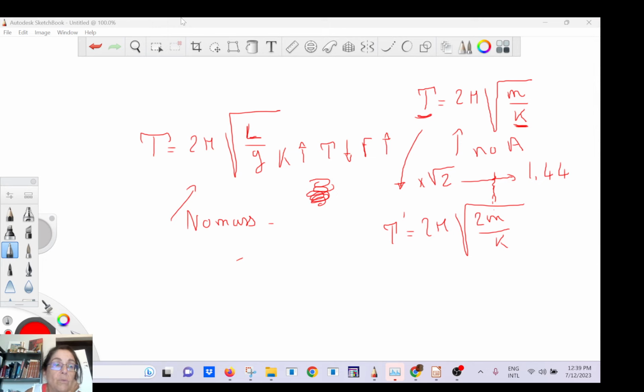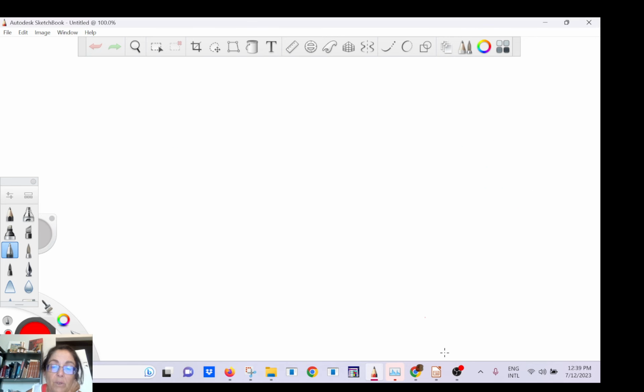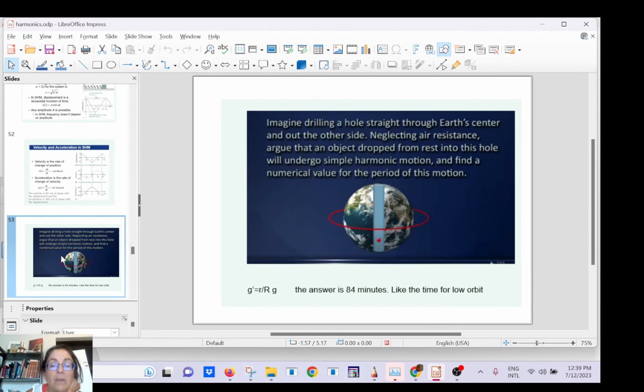So let's try to do one more challenging, but it's a typical one. You can skip it if you want. Typical one: you have the Earth, and there's a tunnel, and we put a mass inside the tunnel here at the very top. What's going to happen to the mass? Is it going to go through, or is it going to stay in mid-air, or maybe it's going to be stuck here? We neglect friction. What's going to happen to it?